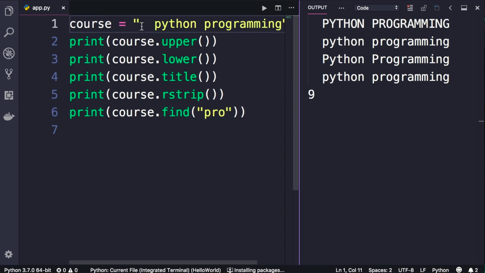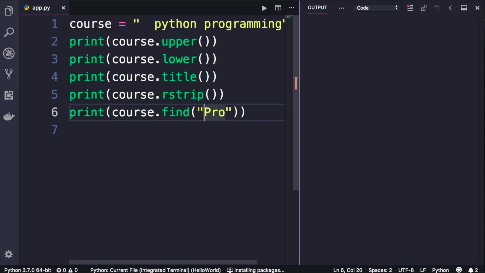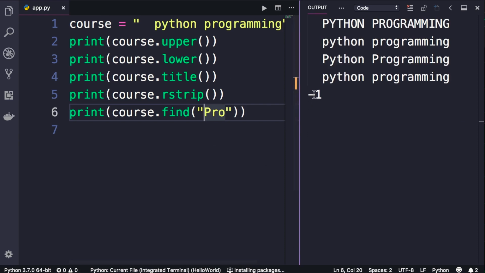So if you start from 0 here all the way to 9, this is the index of pro. Okay? Now, as I told you before, Python is a case-sensitive language. So if I pass a capital P here, obviously we don't have these exact characters in our string. So let's see what we get. We get -1. That means this string was not found in the original string.